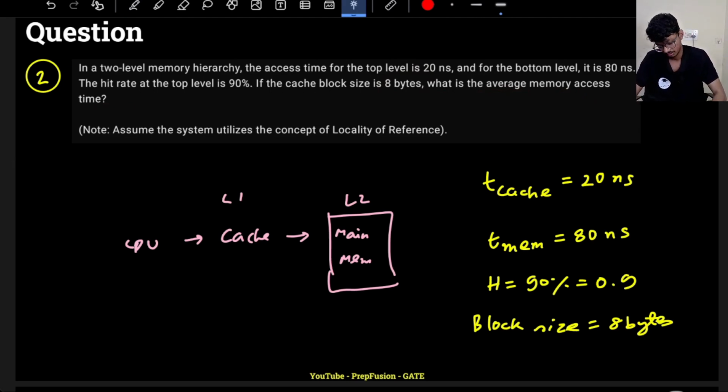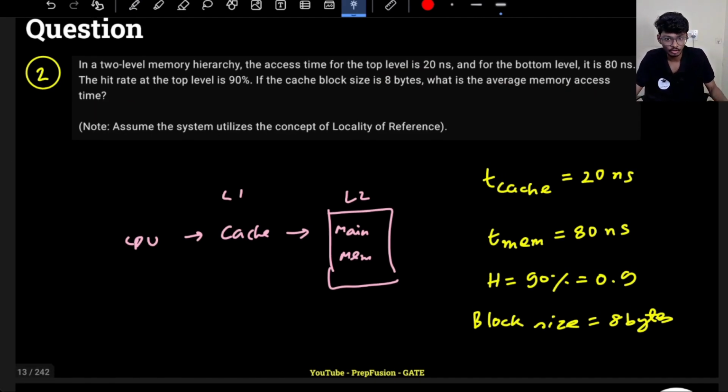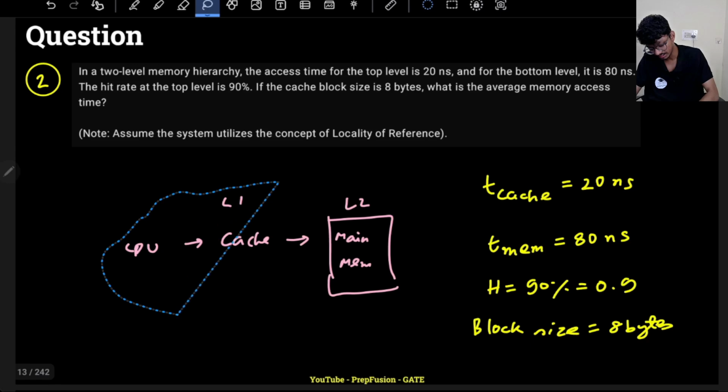If they have not mentioned anything about simultaneous access or hierarchical access, you will assume it to be a simultaneous access. If nothing is mentioned, you will just directly find it using this concept. From the question you will understand, don't worry, as we solve along, how much time it will take. So let's make this question even more interesting.